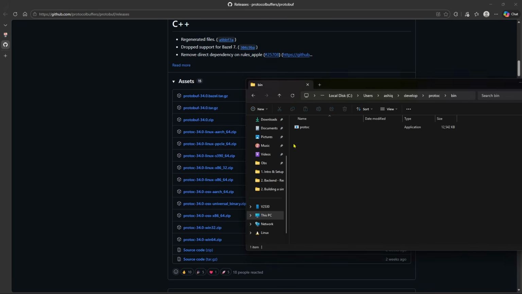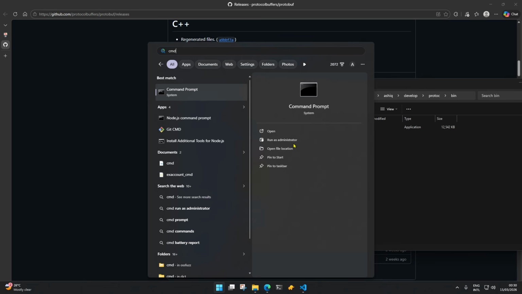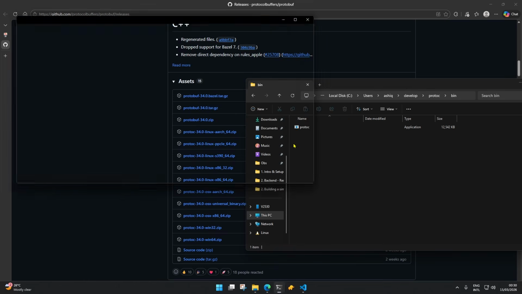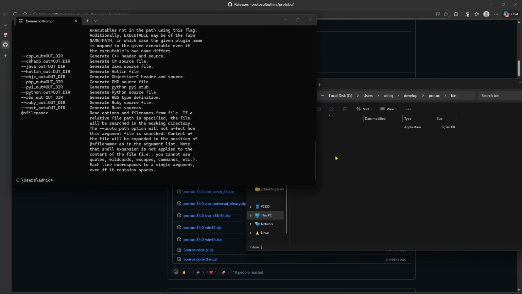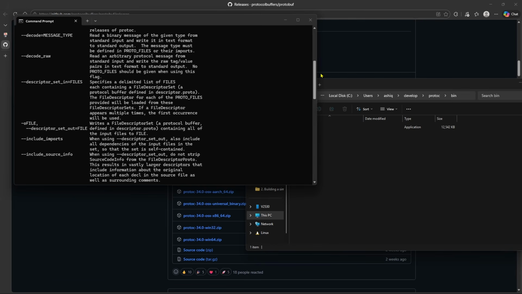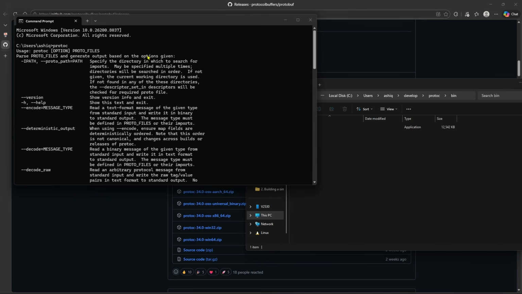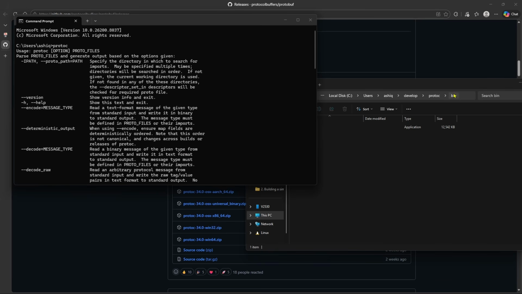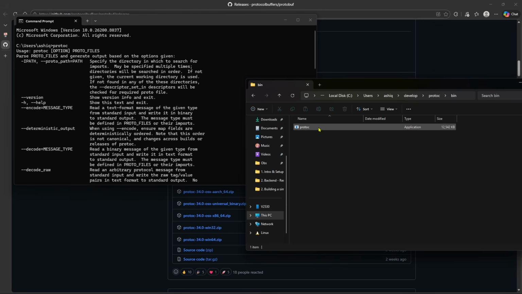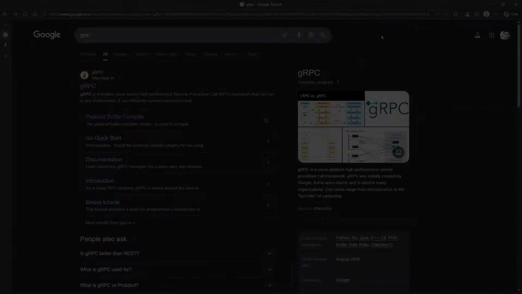And to check if the installation is working, I'll go to this command prompt, and I'm simply going to write protoc. And if I hit enter, I get to see an output and no error, which means the installation is successful and Windows recognizes this protoc compiler or executable properly. Now, if you are on any other operating system, feel free to take help of an AI to show you how to configure it. All right.